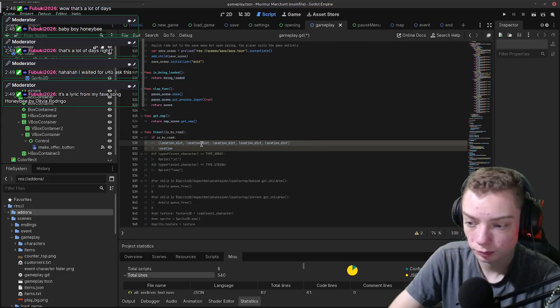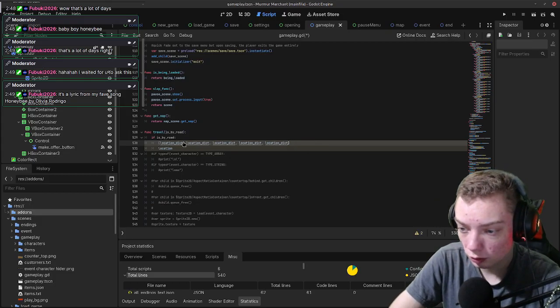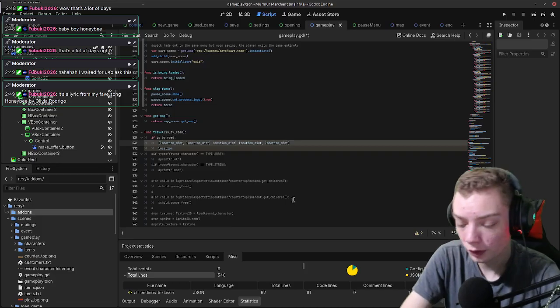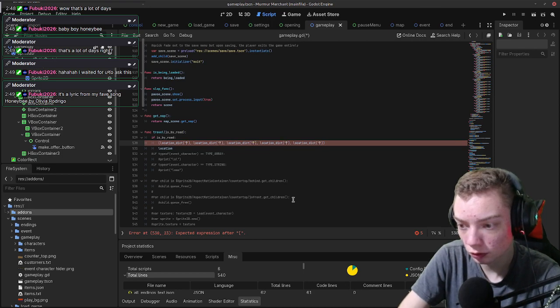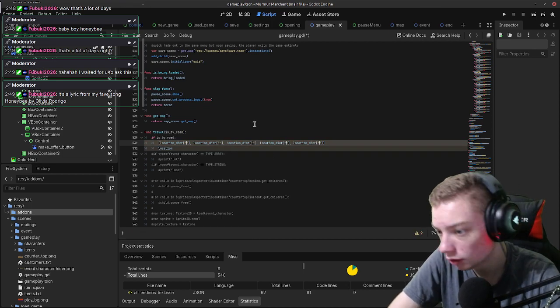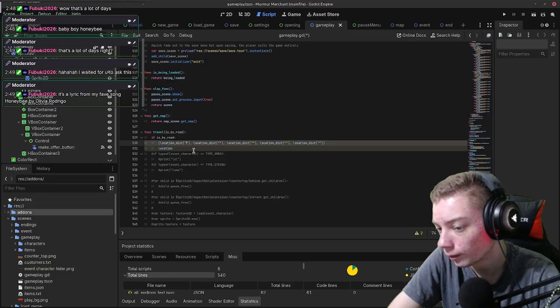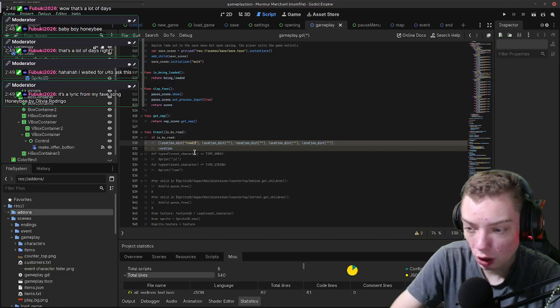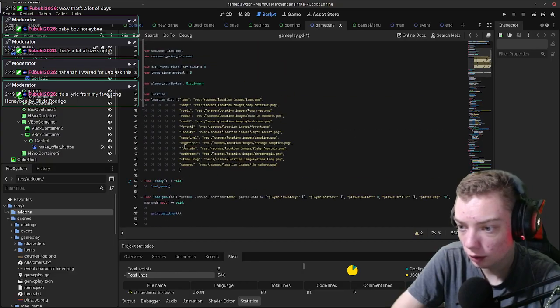Okay. Control Alt. No, Shift Alt. Boom, boom. Boom. And this will be road 1, right?